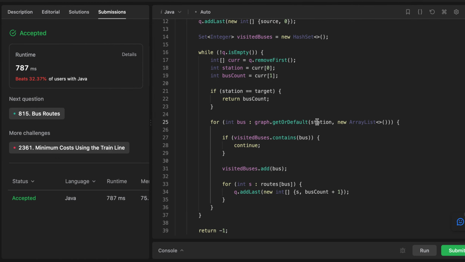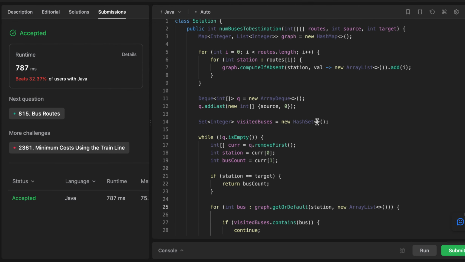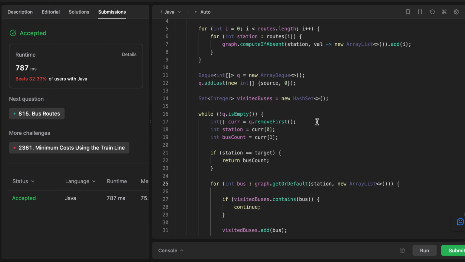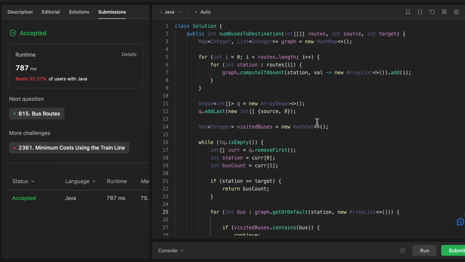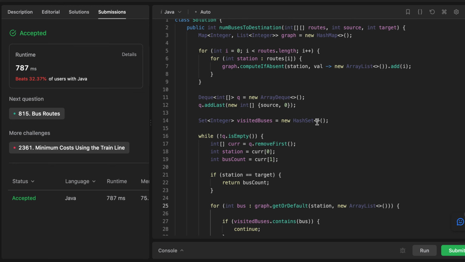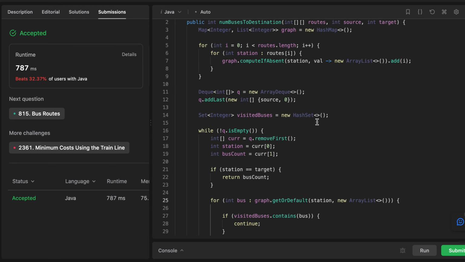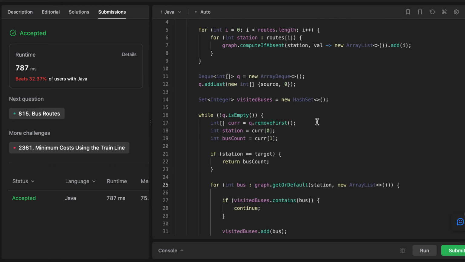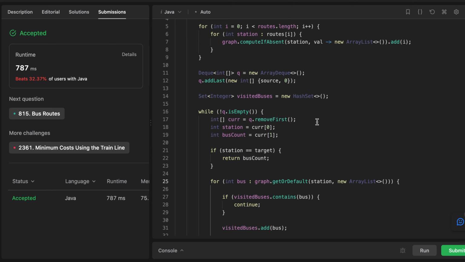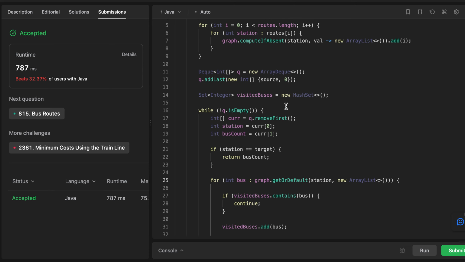Nice. So about time complexity in here. The time complexity is n times m, where n is all those routes and m is all those stations.